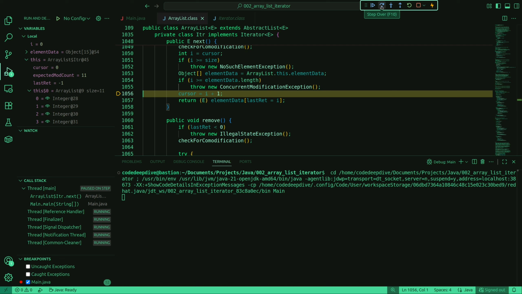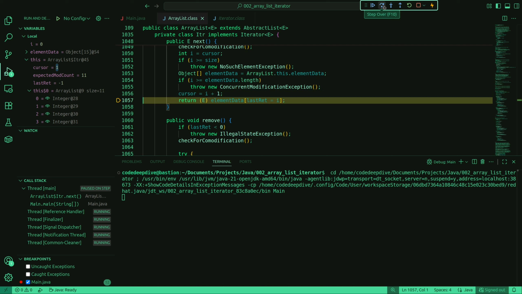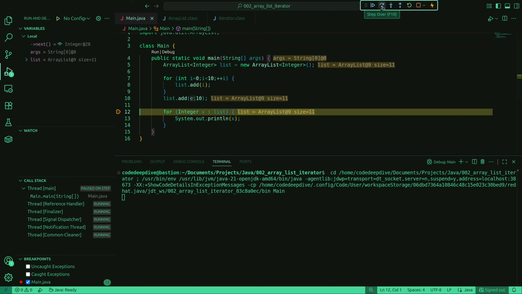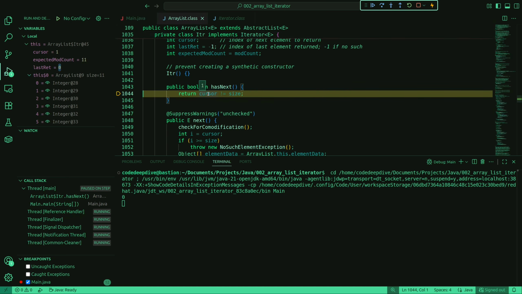If the check passes, the cursor is increased to point to the next element, and the element that the cursor was previously pointing to is returned. This is repeated for other elements until hasNext returns false.